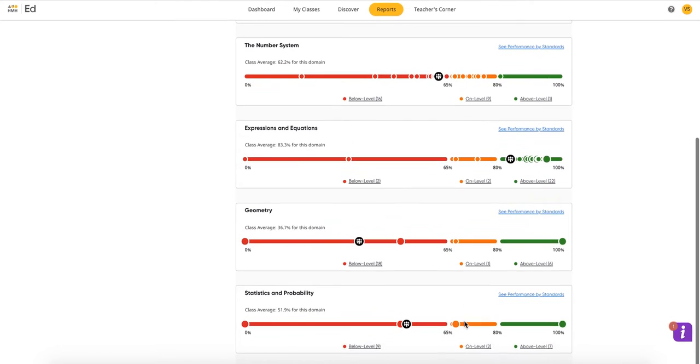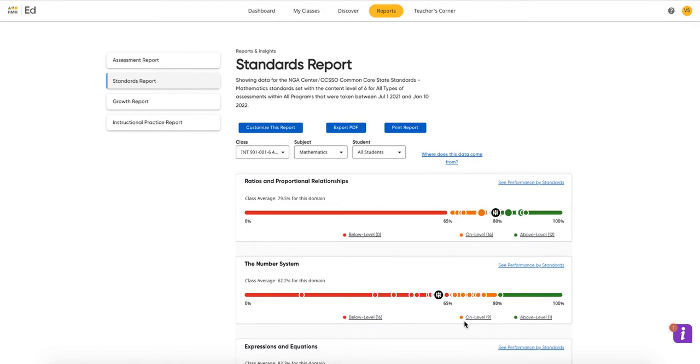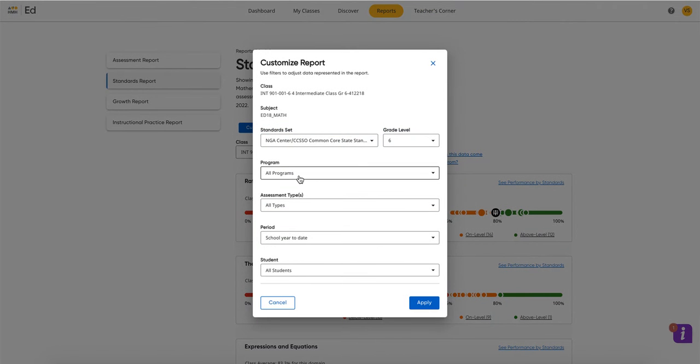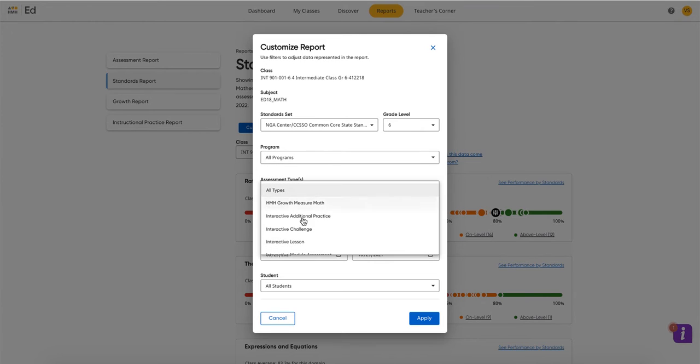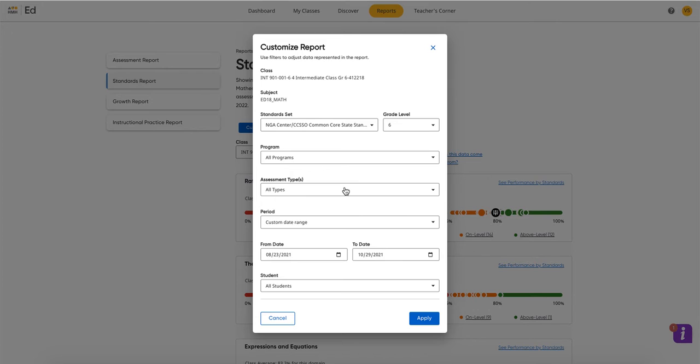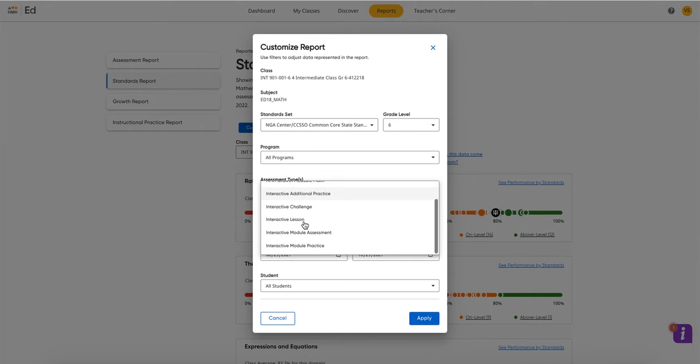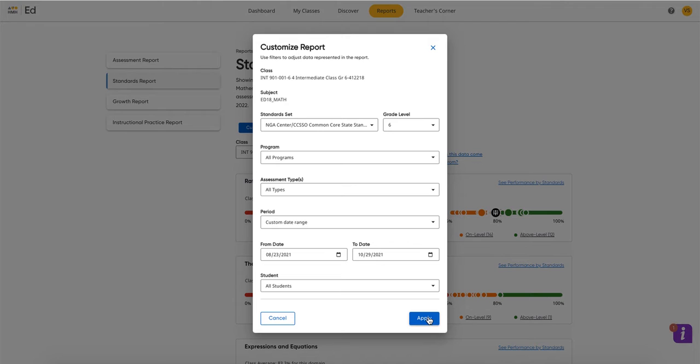But if you were going to do a standards-based report card workflow and your marking period was for, say, customize this report, period, custom, quarter one was, let's see, it was the first day of school, which was August 23rd, and the last day of that marking period was, say, October 29th. And you could say, I want all my data in here, all my assessment types, for example. Or you could just say, I only want such and such, maybe the module assessments or something. But either way, if you do all of the program assessments, you click apply.